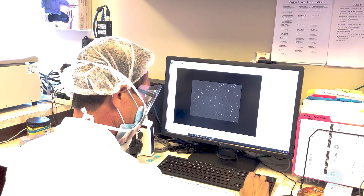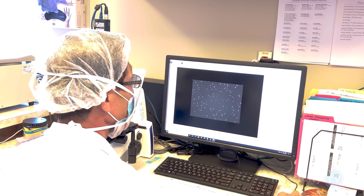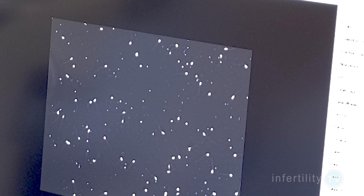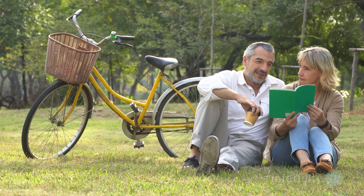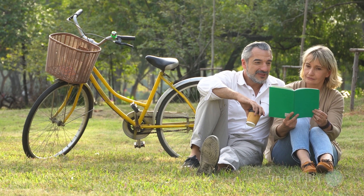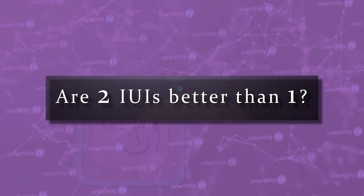One question I am asked a lot is about male sperm counts and their impact on IUI. IUI seems to work best with men who have normal sperm counts or counts that are mildly low. Guys who have very low sperm counts have a much lower chance for pregnancy with IUI. At my fertility center, we recommend that those couples go directly to IVF. This brings up a very interesting question: if doing an IUI increases the number of sperm that reaches the fallopian tubes, and the number of sperm clearly matters for pregnancy, would it be better to do two IUIs than one?